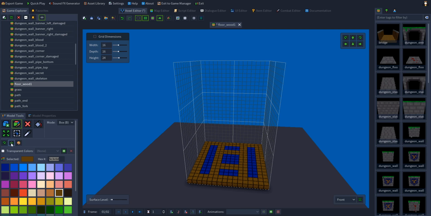And this one allows us to flip H, which would be, well, let's say you had a bend in a river, and you can flip H, make it bend the other way.